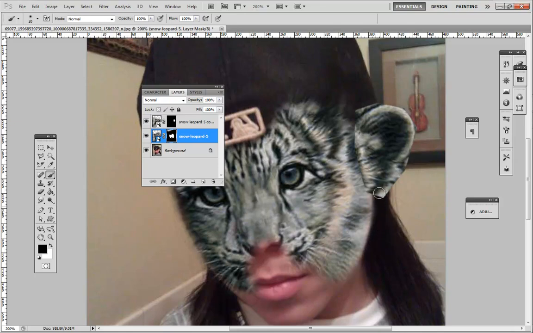Now I'm going to touch up the ear a little bit. I'm just going to erase some of what I don't want, so it looks a little bit better. Now if I feel that I took out too much detail, I can change it to white and start going from inside out and start pushing out some of the detail that I missed or that I erased, like that. So that looks pretty darn cool.